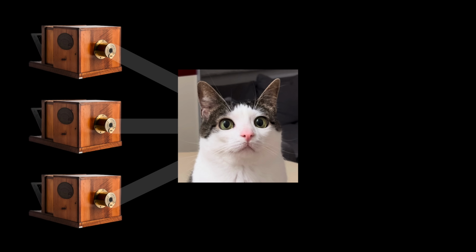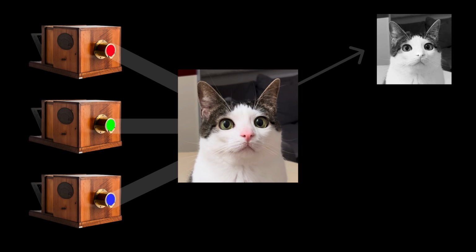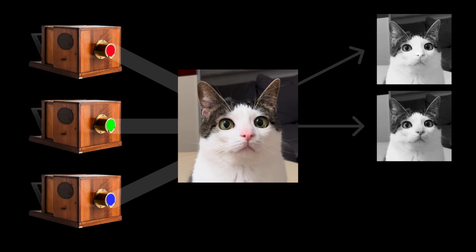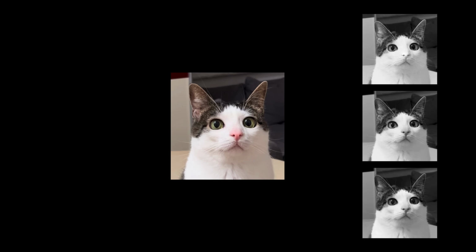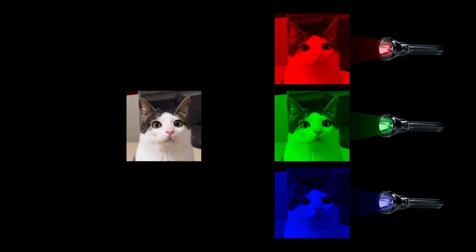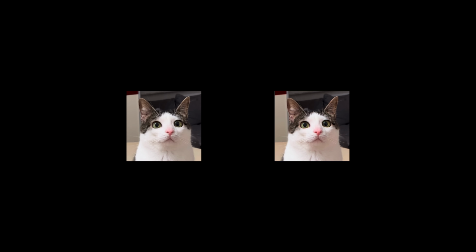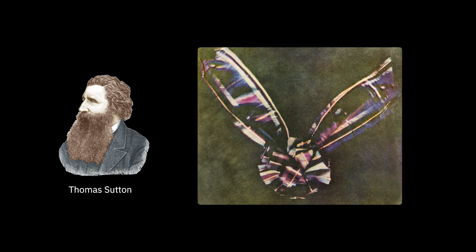Well, just like the human eye, if we took 3 pictures of the same scene with 3 colored filters of red, green, and blue, then every photo would capture that specific color information and output it as a black and white photo. Then we could shine red, green, and blue light at each and mix these images. The result is pretty similar to the original scene.